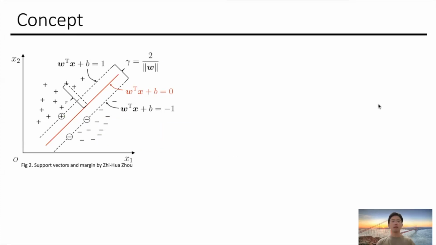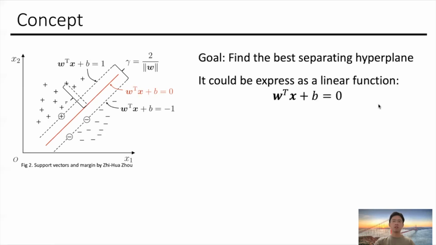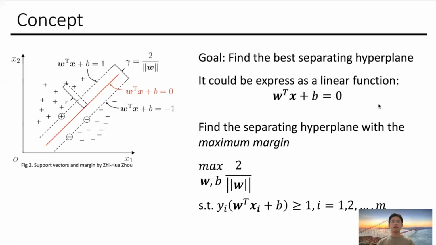So how could we find the best separating hyperplane? The answer to that question is simple. You just have to find the hyperplane with the maximum margin. So now we have an optimization problem with our objective function to maximize the margin, and with these constraints. Observe, this optimization problem is convex so that we could always find the global maximum for this solution.